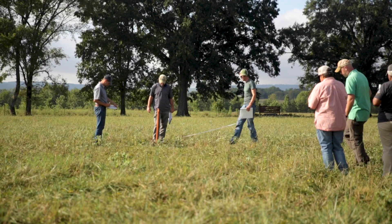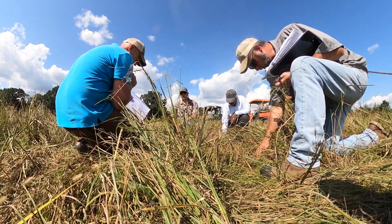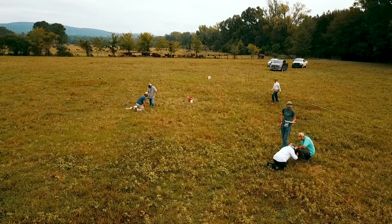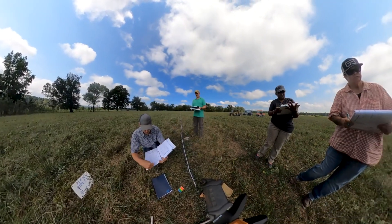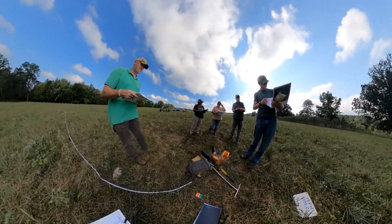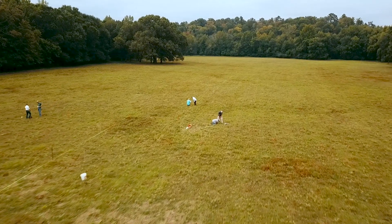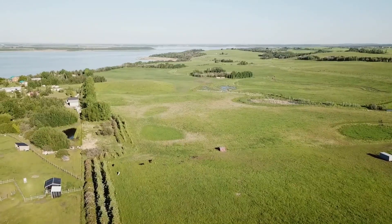The process of establishing short-term and long-term monitoring sites not only began consistent monitoring of ecosystem health here at Heifer Ranch, but also allowed four members of the Heifer USA team to experience hands-on training in ecological outcomes verification. We just completed our EOV training—five and a half days of non-stop activity, learning how to conduct these tests, what to look for, and how to be consistent in our testing. We are now certified to teach other farmers how to conduct EOV, and can also go out and conduct tests for them.